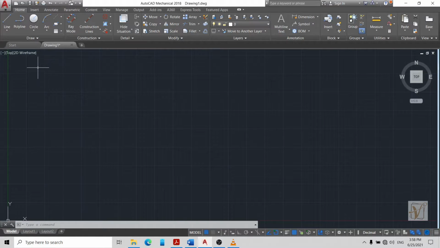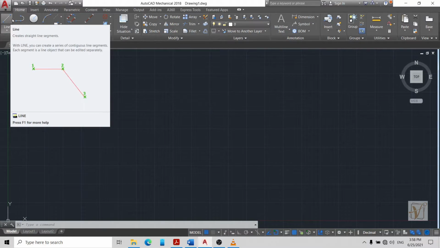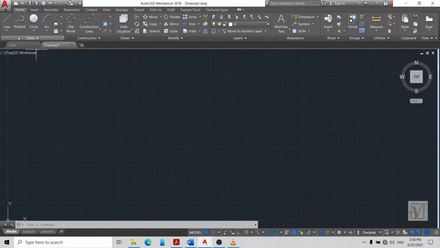Now here you can see each panel contains tool icons. These all are draw tools and these all are construction tools. You can see as you hover your cursor on the line tool, a short description about the line tool appears. If you want to see more draw tools, just click on this drop down arrow and you will find more tools for the draw panel. Here you can see a little push pin icon. By clicking this icon, you can lock this panel in the open position. By clicking this icon again, your panel is now closed.